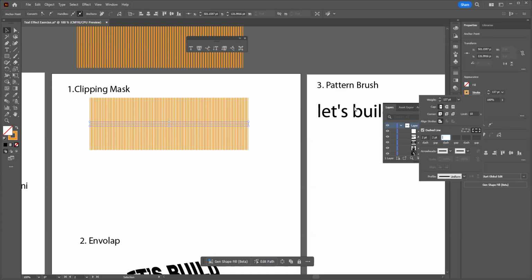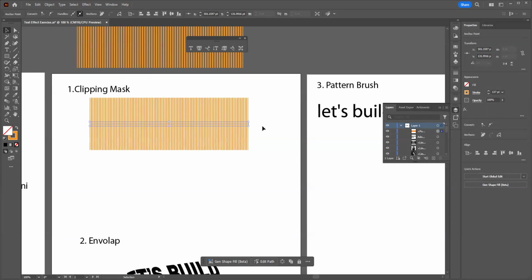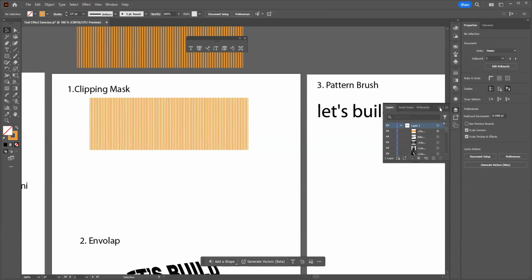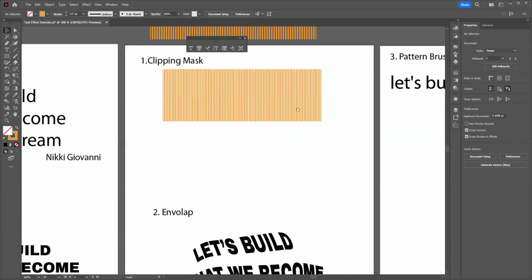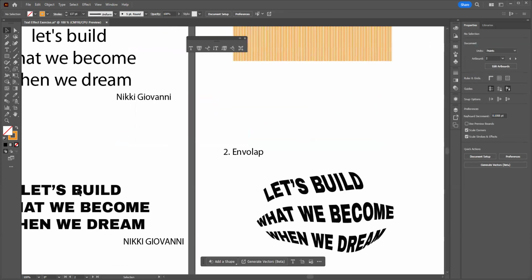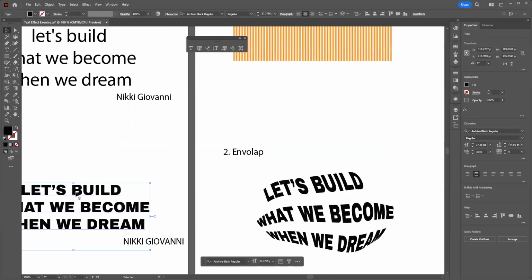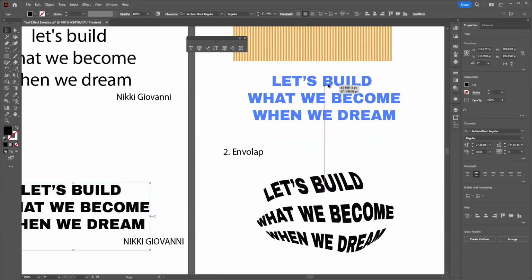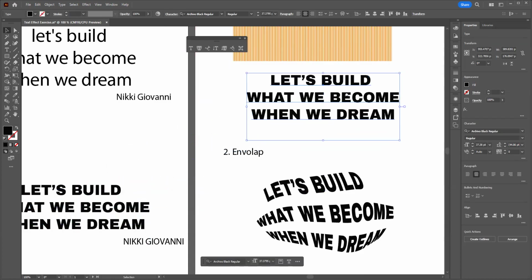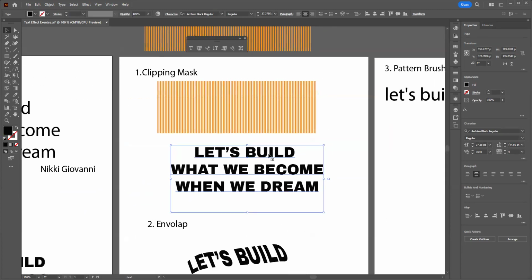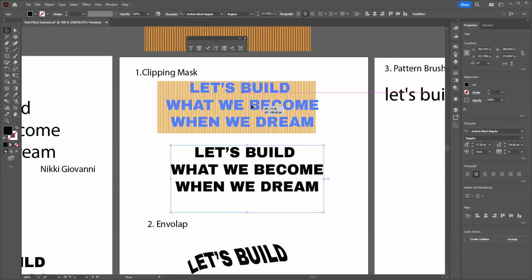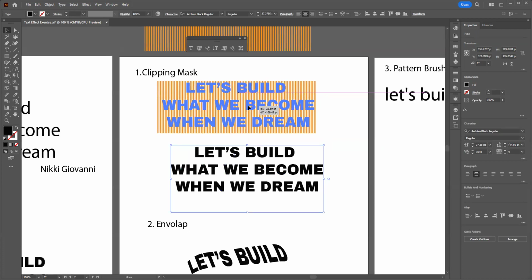or vertical lines. Now let me bring my text and let's use the clipping mask technique. I want to grab this bold one. I'm pressing and holding the Alt key to make a copy of this, and now I can leave it. So I have this copy. Let me place this here.